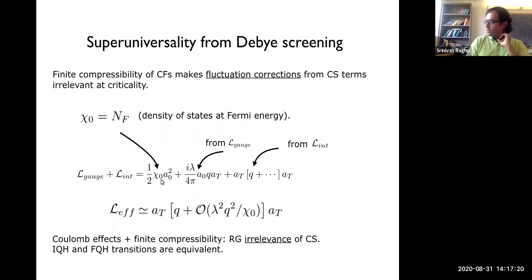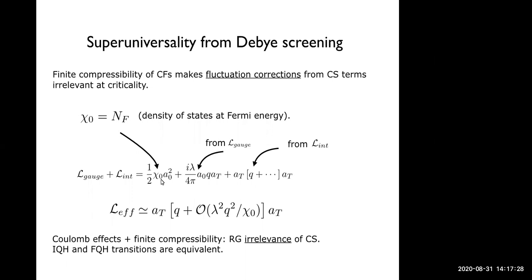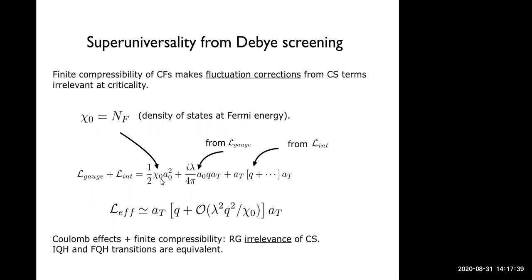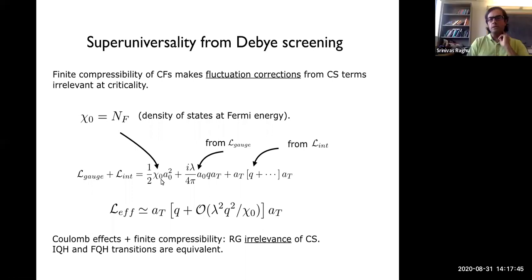It's not illegal for non-relativistic systems which have finite density of states. Maybe there's a better way of saying it, but a priori, this is a manifestly gauge invariant way of describing the problem. Is this the action in some gauge? Or the Lagrangian in some gauge? Yeah, so otherwise it's just manifestly not gauge invariant.